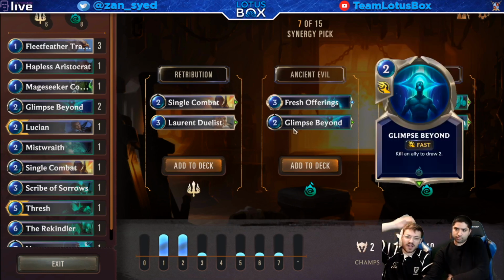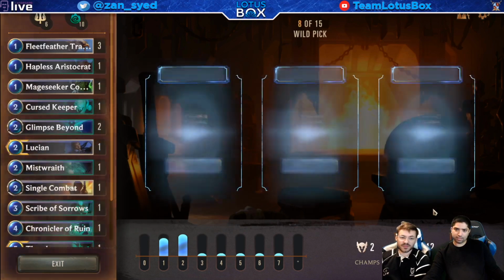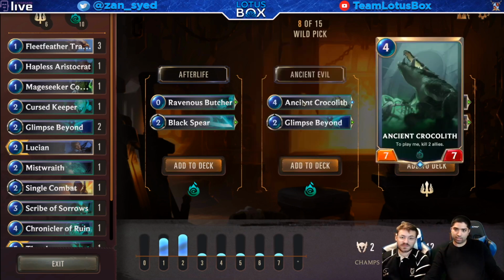Yeah, I also had it in a really heavy sacrifice theme deck. I basically only drafted cards that cared about that, and it was really good. This card is sick. Yeah, this is the pack. Both of those cards are nuts. If an ally died, deal 3 to... To play me, kill an ally. So this is a 0 cost thing. Imagine we play a Cursed Keeper and then this. Yeah, this seems like a great effect.